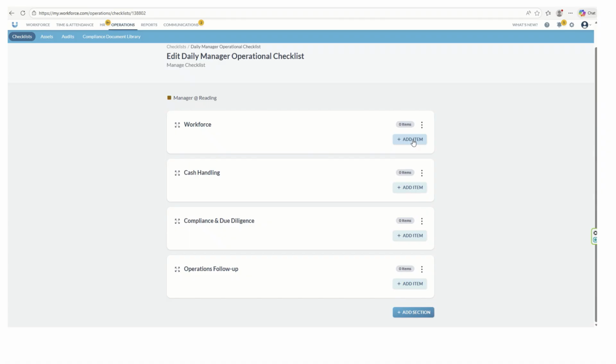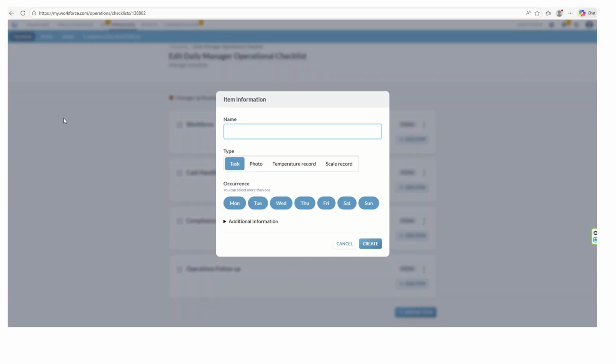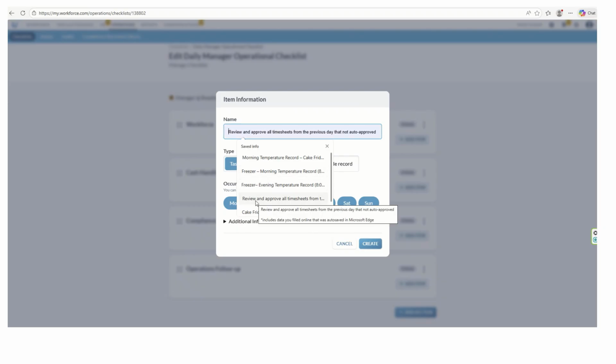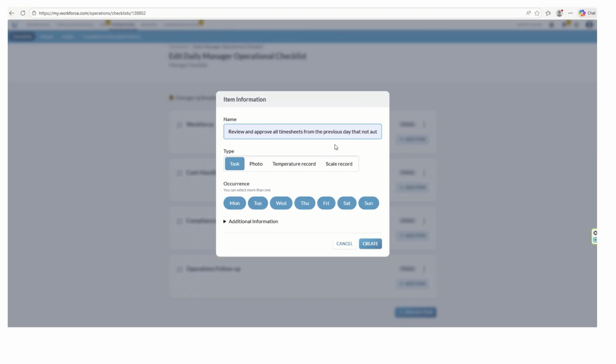As an example, let's add one item to the Workforce section to see how this works in practice. Let's add the task name. It will be Review and Approve. So I already have this point on my list. In the Type field, let's leave it, because that's already the selected task type.